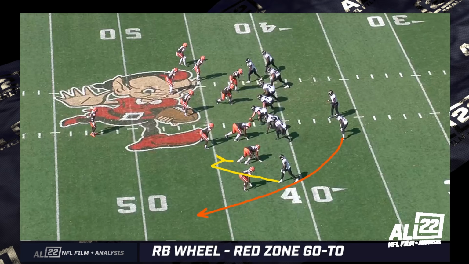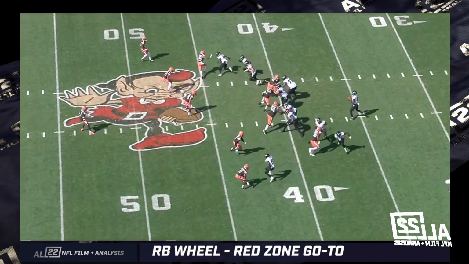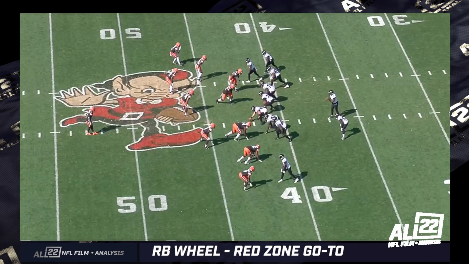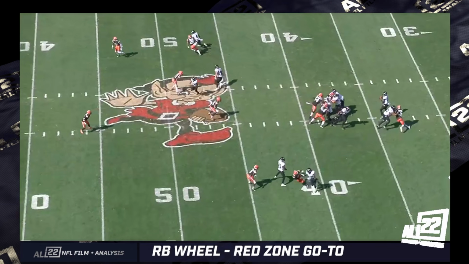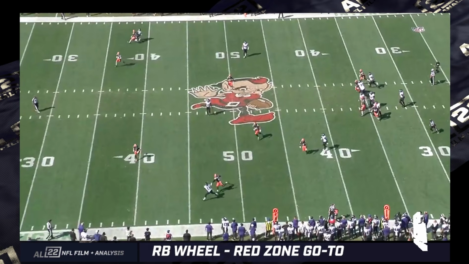It's Melvin Gordon. And so the snag concept is the yellow route by Nelson Agholor at the bottom side of the screen. Basically a pick, rub, shield where he's forcing the inside linebacker to either go underneath, which you can't do against a wheel, or try to work his way over the top, which if you do that, could allow the running back to just shoot out into the flats because that snag, that pick, that rub has created a ton of space for the running back to make that decision and read it, if you will. In this case, JOK went underneath, and the throw by Lamar Jackson, perfect, very soft.